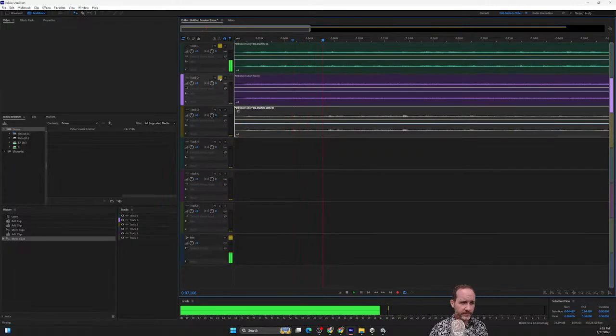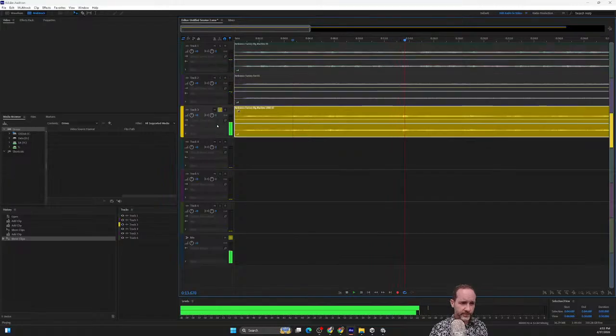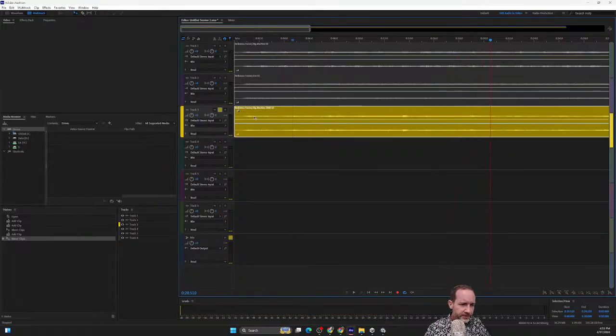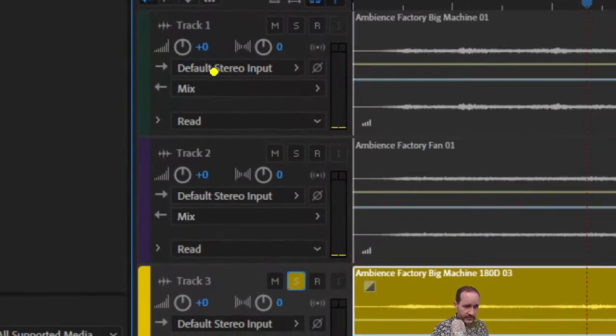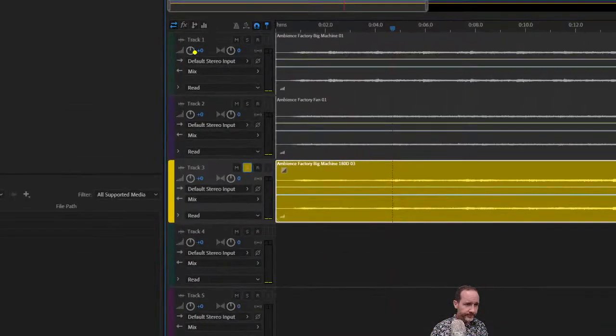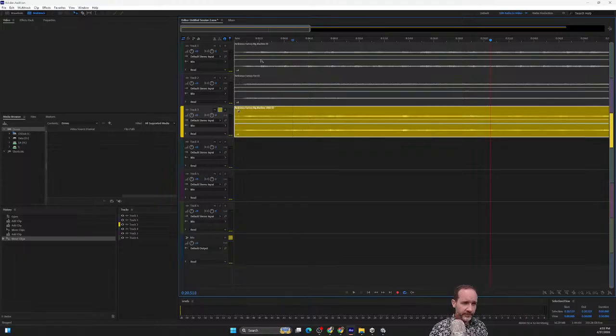So there's that one. There's this one. And there's this one. So we can adjust our levels a little bit here. And so for instance, say we want more of these two but less of this one, we can dial this one down a little bit.